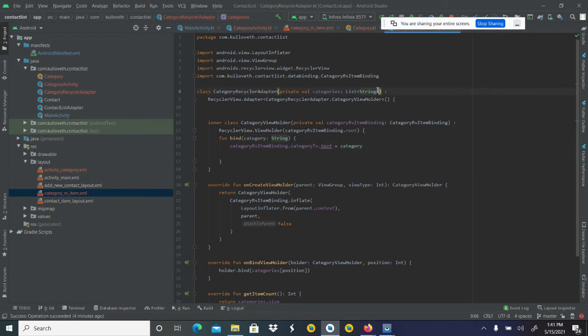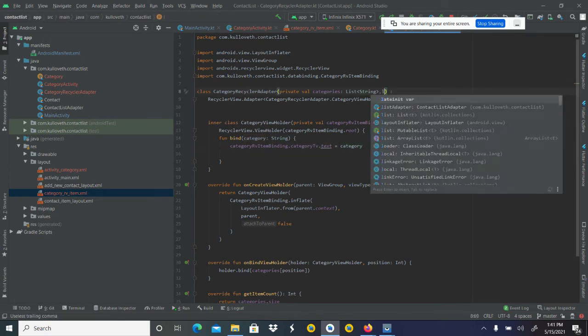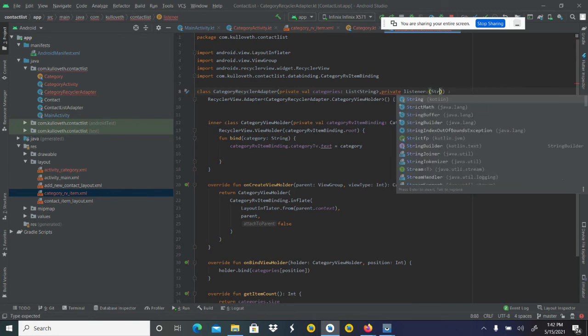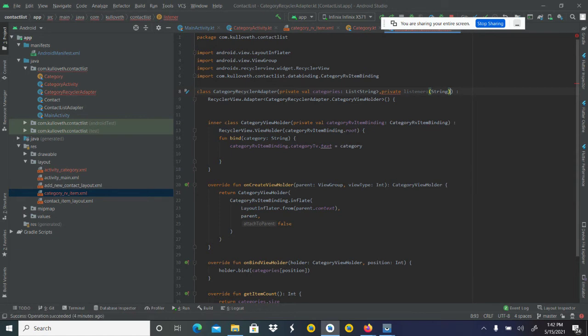So here we are going to be creating a listener in the form of a lambda. Private listener. We are expecting a string type, and it's going to be returning a unit.